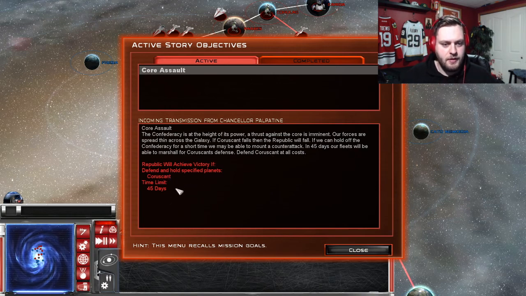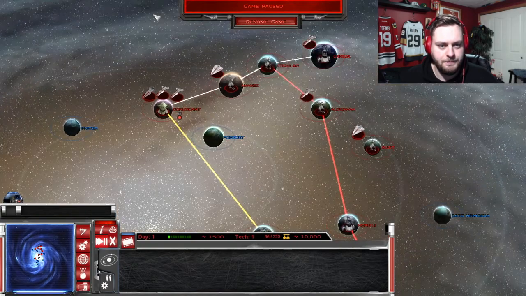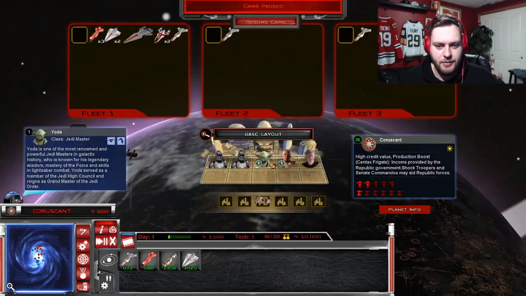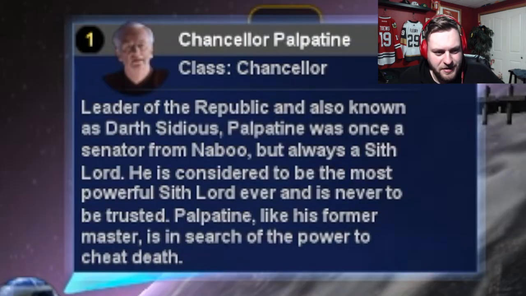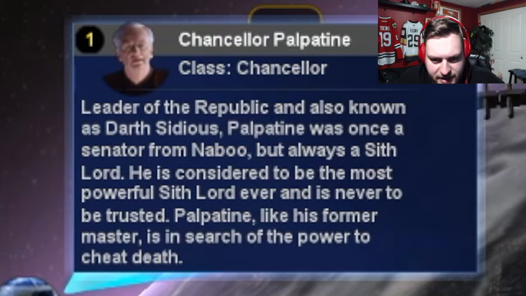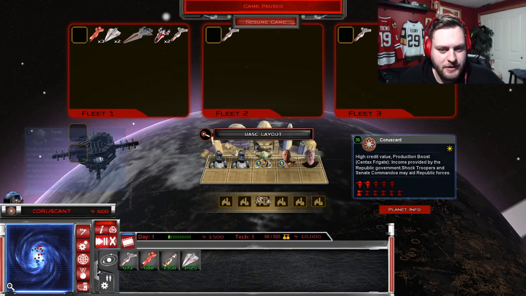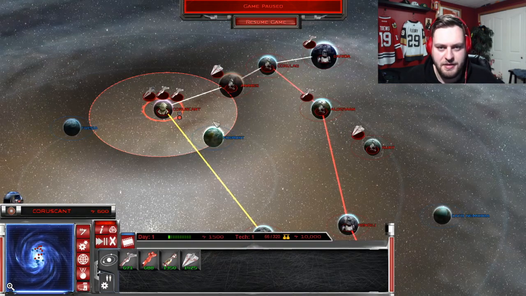So, for 45 days, we have to defend our capital here, which is Coruscant. And here we have, as you can see, Yoda and Mace Windu, and also Chancellor Palpatine. But you will notice, it says, under his character description here, he's the leader of the Republic, also known as Darth Sidious. I don't know if this is common knowledge here, but Yoda and Mace might want to get on that, because our leader is a Sith Lord.